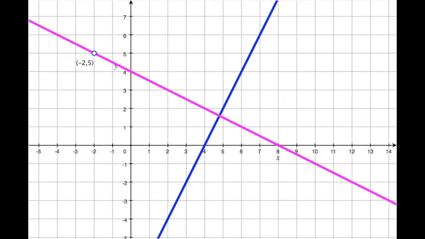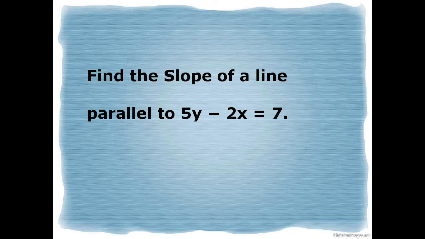Now let's look at the pink line. The pink line has a y-intercept of 4. So from that point, let's go down 1, that's a negative direction, and run 2 in a positive direction. That would be -1/2. Well, the blue line has a slope of 2, or 2/1, and the pink line has a slope of -1/2. So there you see, it's reciprocal and opposite. It's reciprocal and negative. So based on that information, let's work on some problems.